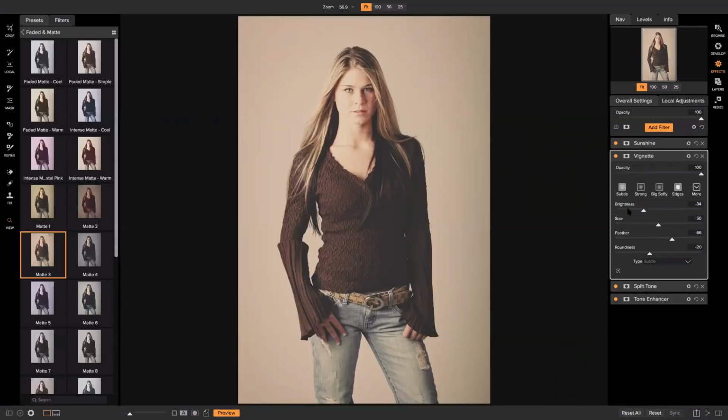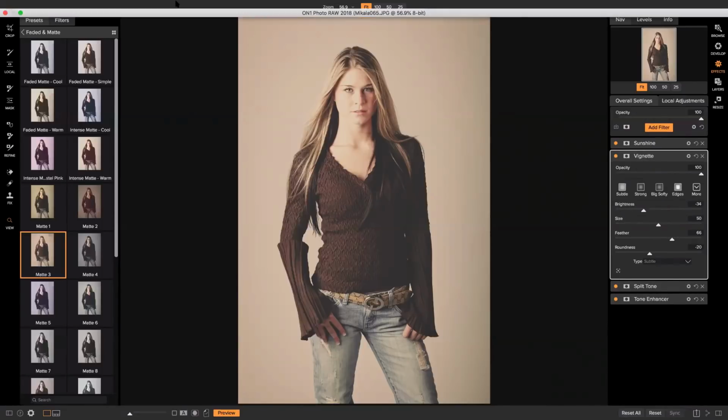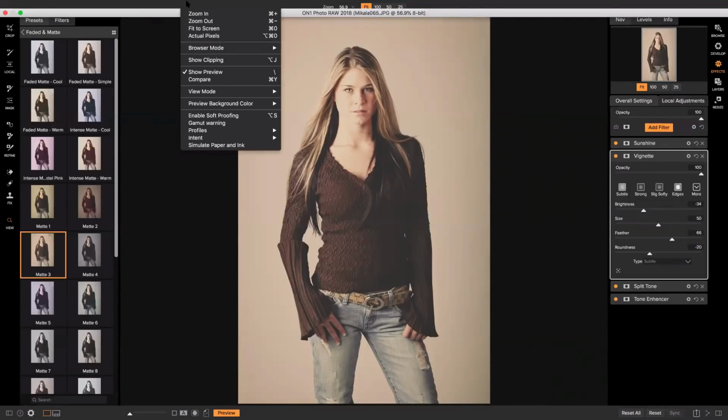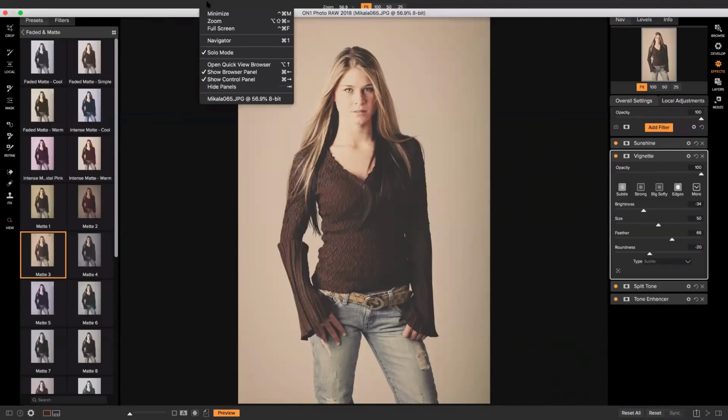So I'm going to mention this before I get started because there are a lot of Photo RAW owners in here. Up at the top under the window menu, there is a solo mode option. I love having solo mode checked on because you can see over here on the right, it keeps everything confined and stacked on top of each other.